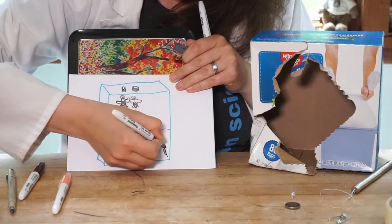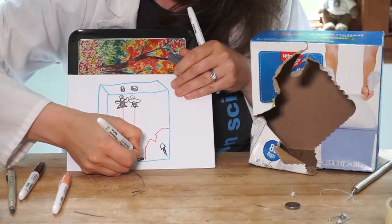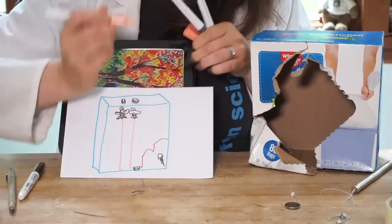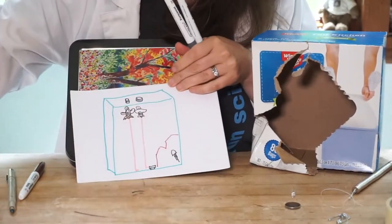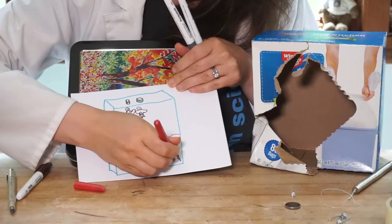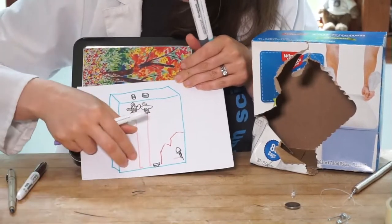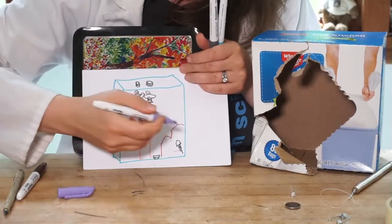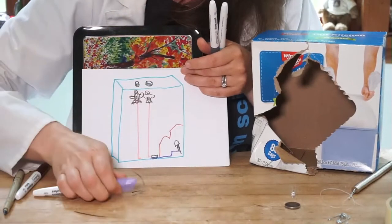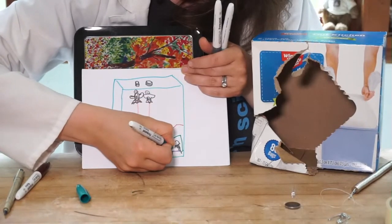Like that, and then maybe I put my battery out here if I want to have a nice little spot. I know that I do need to attach somehow the legs of the battery. We're going to use a different color as copper tape. We need one leg. The short leg goes to the bottom. I don't have a coppery color, but the short leg will go to the bottom of the battery like always, and the long leg will go to the top of the battery to light it up. We'll do it in this color, like this, because we don't want them to touch, remember?